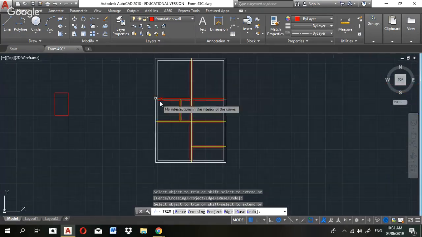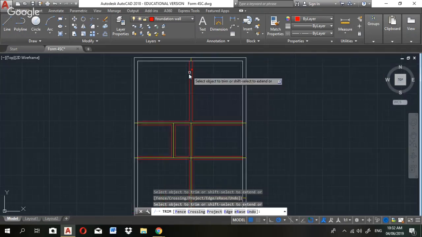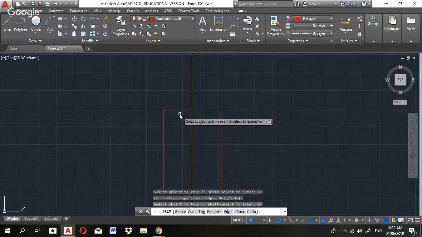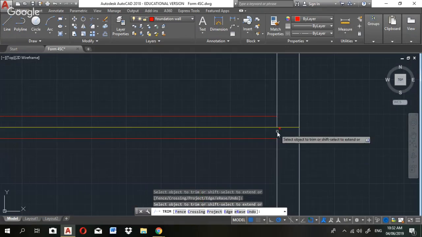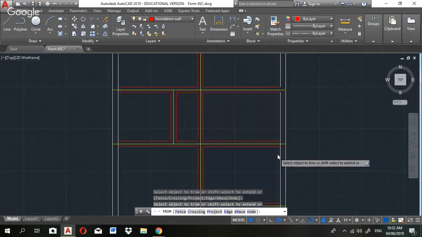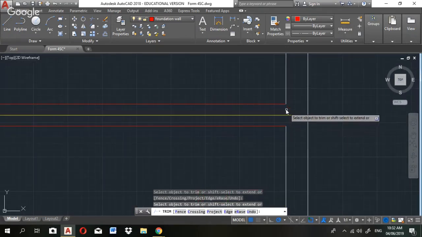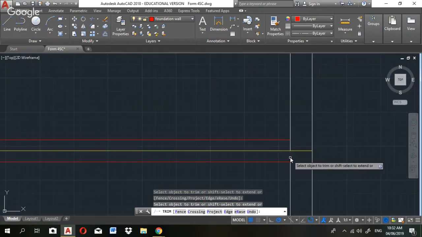Okay. And we're also going to remove the gaps in between here as well. You're going to see why in a moment. So all the spaces in between here, you're going to remove one by one.